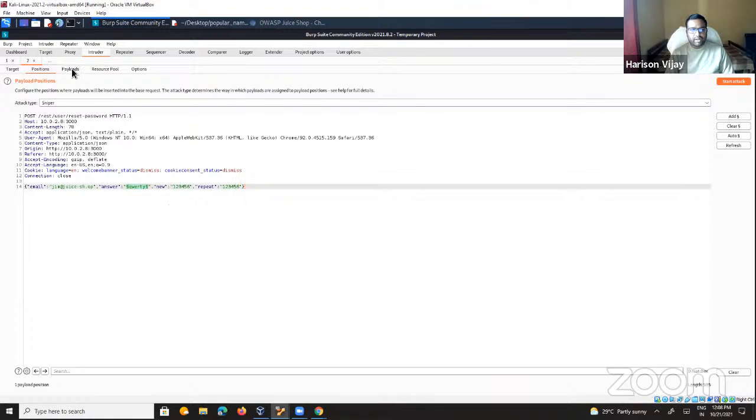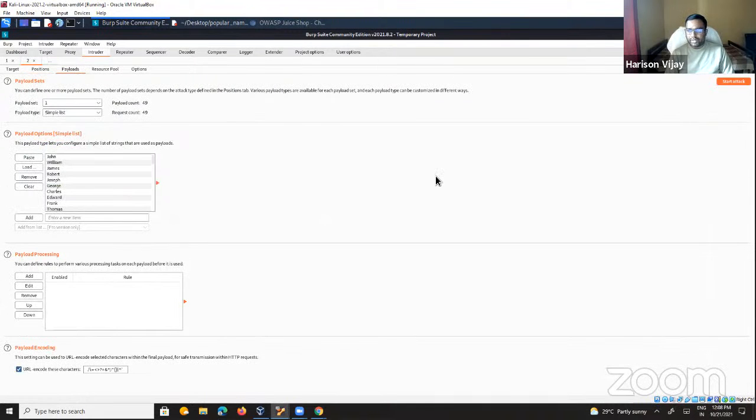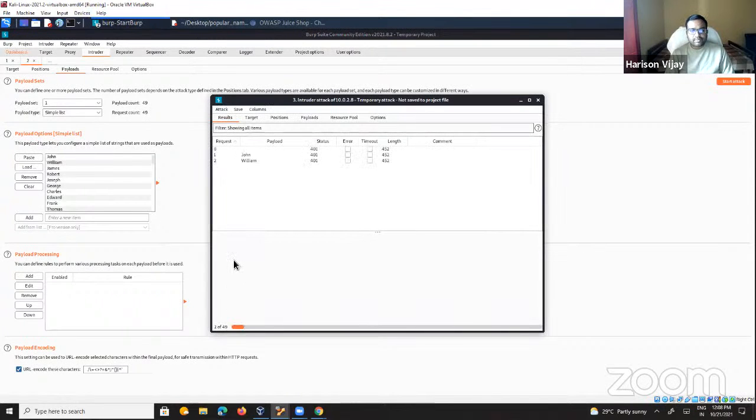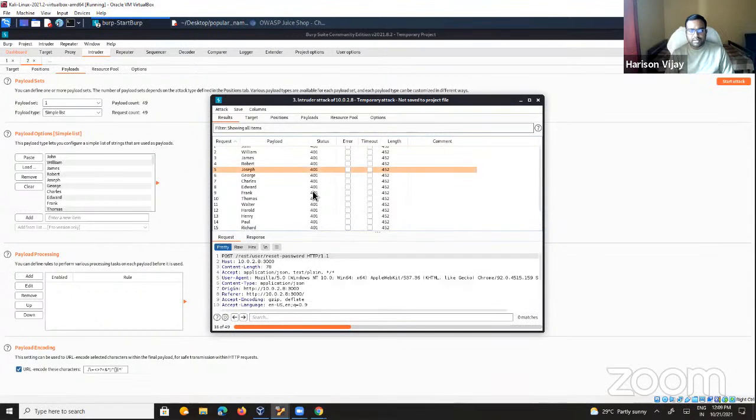So now I can go to payload and start the attack. It looks like it's brute forcing all the names. The status is the HTTP status code.